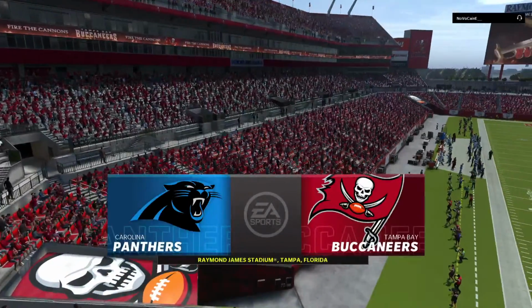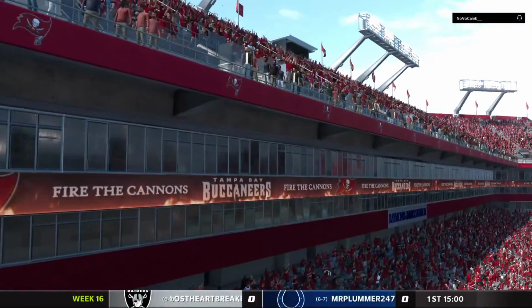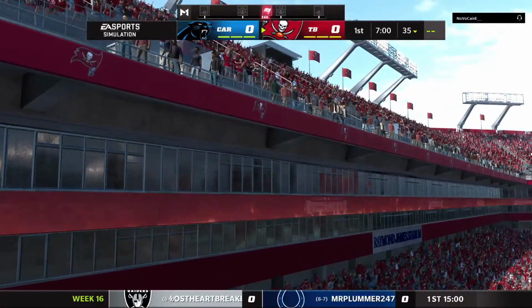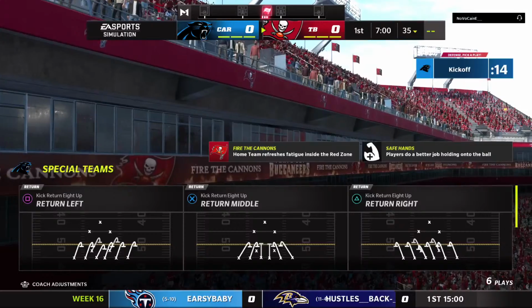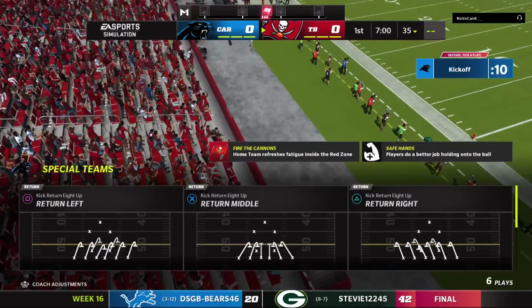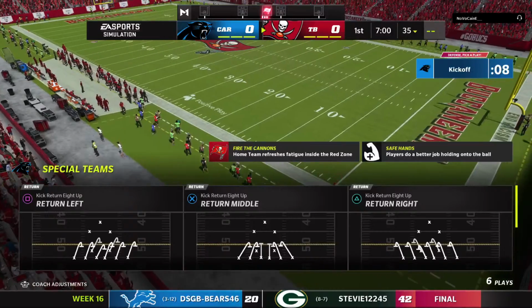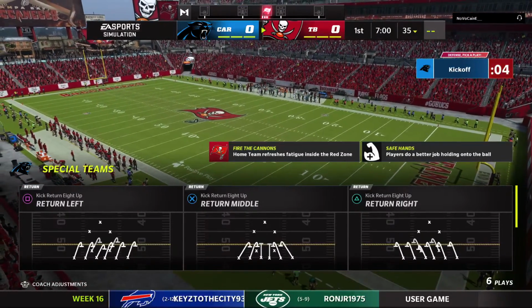Gulf Coast of Florida at Raymond James Stadium, just north of downtown Tampa. Just a short time ago, the Buccaneers emerged from their tunnel to the roar of this frenzied crowd here in the Sunshine State. And we're in the big ship, and fittingly, everyone here is ready to do battle as Tampa Bay gets ready to match up with the Carolina Panthers.